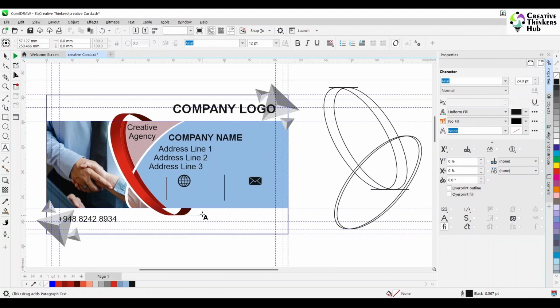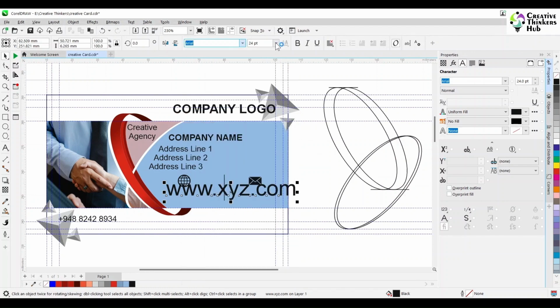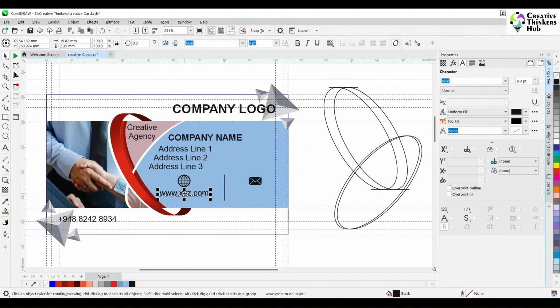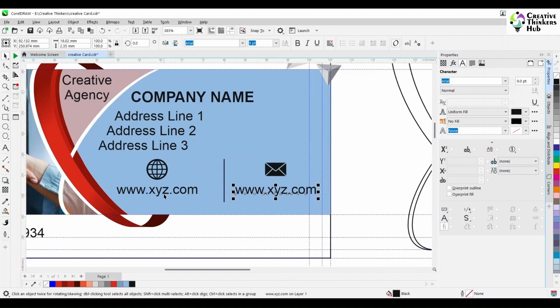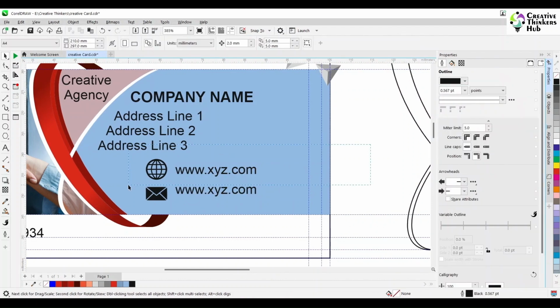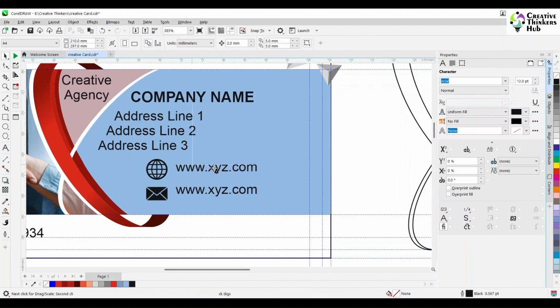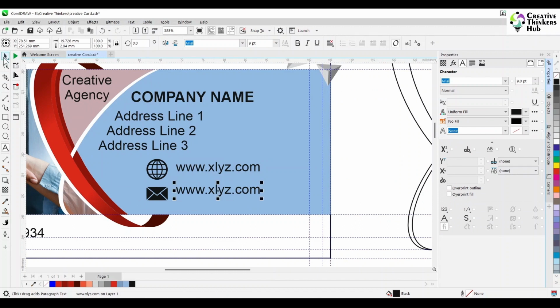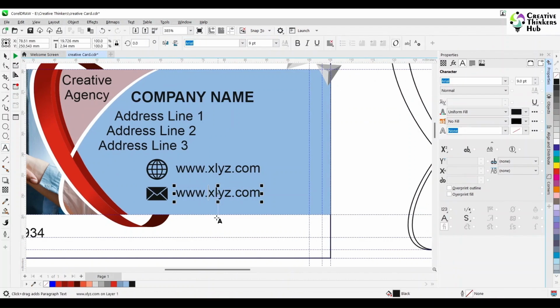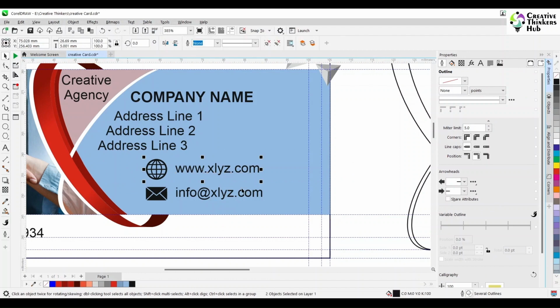Now we take a font, www.xyz.com. Okay, it's just something that we are roughly creating to show that this is a website and this is an email. So this will be XY. No, I think it's a bad idea because the email ID and website are not so short. Align this. I think the best way to align is XLYZ. Okay, so even the upper part of the alphabet is considered, because in Y the lower part is considered. Now make this info@xyzlx and let's shuffle the position.